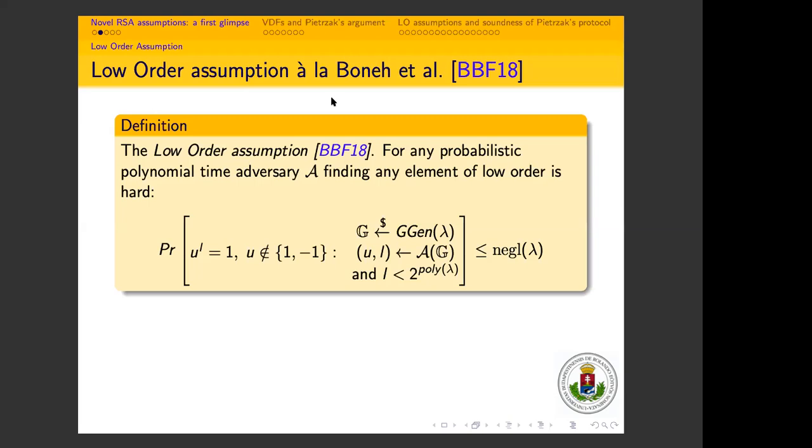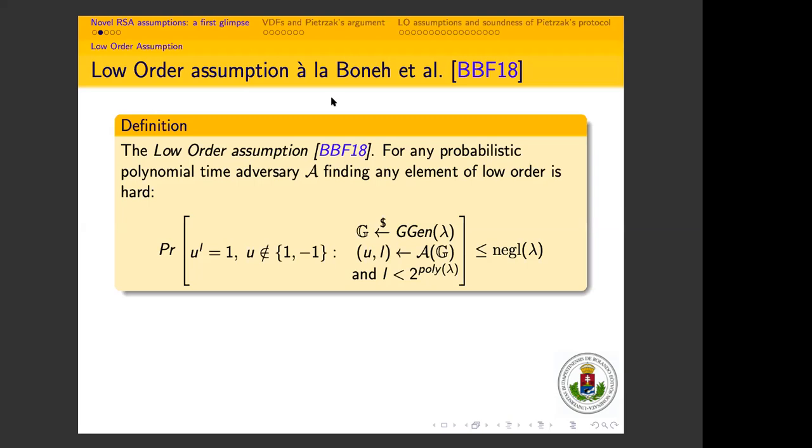What if the group is like a prime order group with no low order elements? Then of course it's hard to find them, because they don't exist. Yeah, exactly. In some cases, obviously this doesn't exist at all. For example, if you have an RSA group which is a product of the same primes, then this just doesn't exist. But if it exists, then the assumption says that it's hard to find.